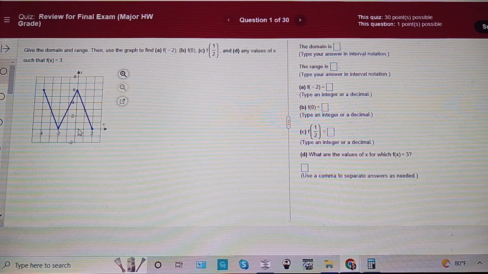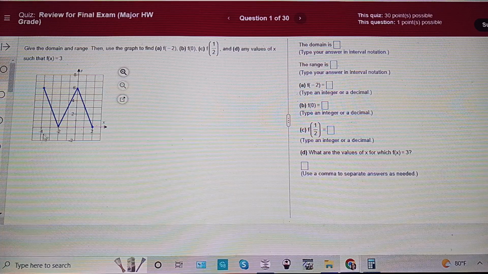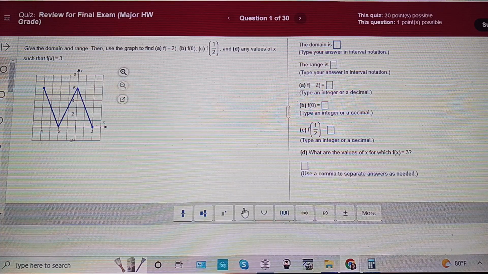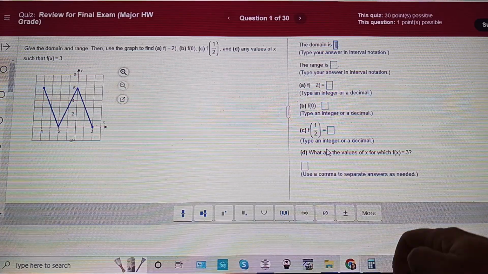The domain is how far to the left can you travel, and how far to the right can you travel, left or right. And sometimes these are stopping points, like they are right here at the ends, but sometimes they put arrows and they can continue in either direction, either or both. But this one, neither one continues on. So the farthest to the left I can definitely go is right where that closed circle is. And then domain's about the x value. So you come down here, there's a -4 x value right there. So the domain, the farthest to the left I can go is bracket -4.